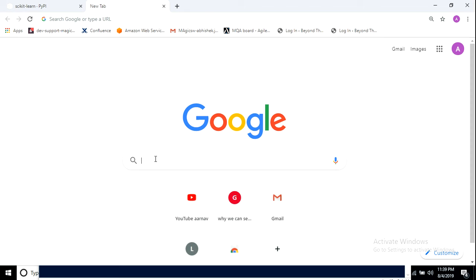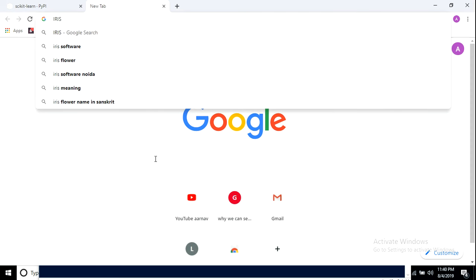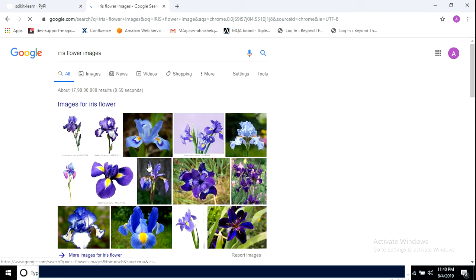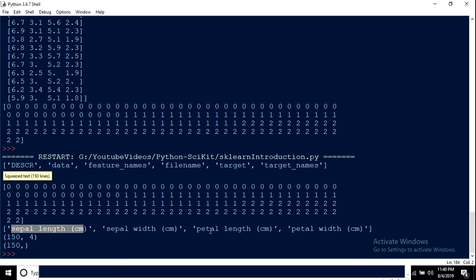If I search for iris flower, this is what we have: the width and length of the sepal and petal.